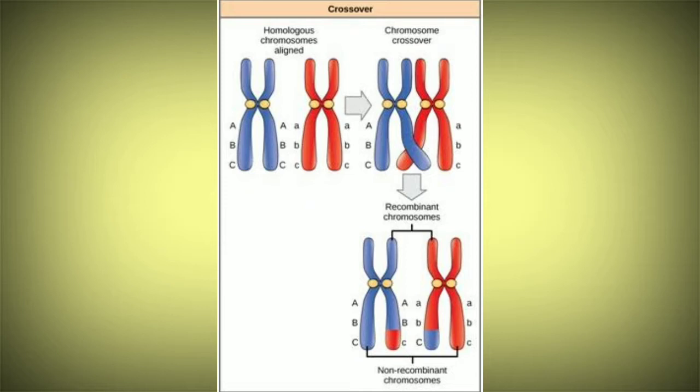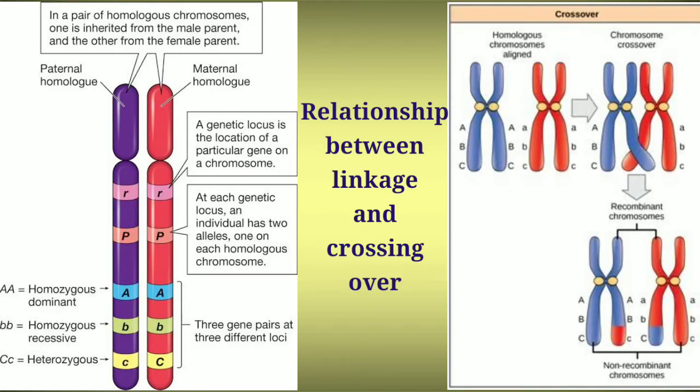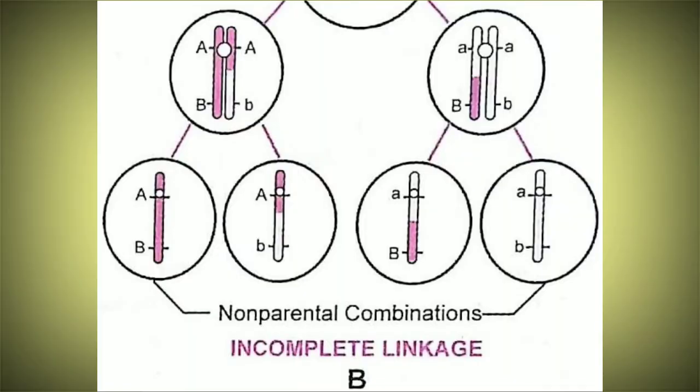Now, what is the relationship between linkage and recombination or crossing over? It is when the linkage is weak. As discussed earlier, when the distance between two linked genes is more, we find weak linkage. And when there is weak linkage, the chances of crossing over are more. In that case, incomplete linkage always takes place, where new combinations or recombination of genes take place in the progenies, and these recombinations bring about variation in the new offspring.